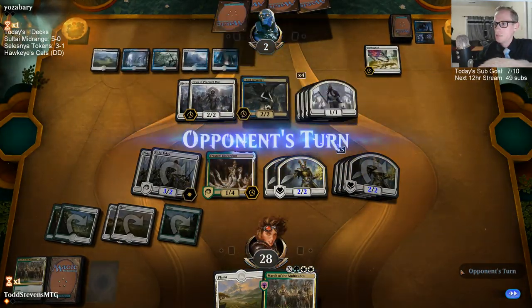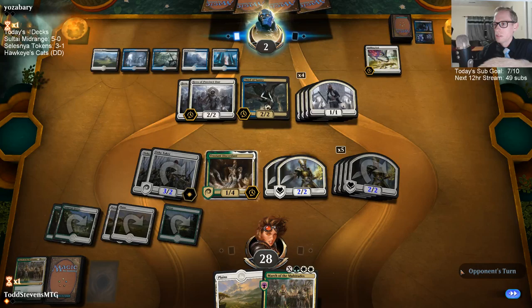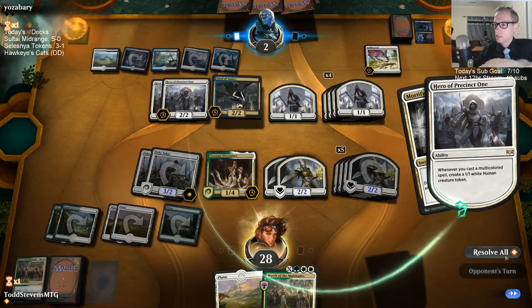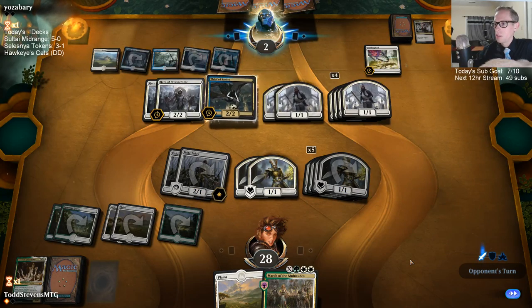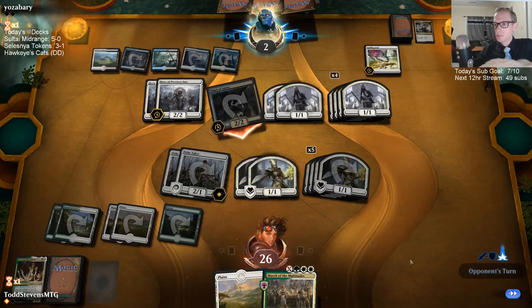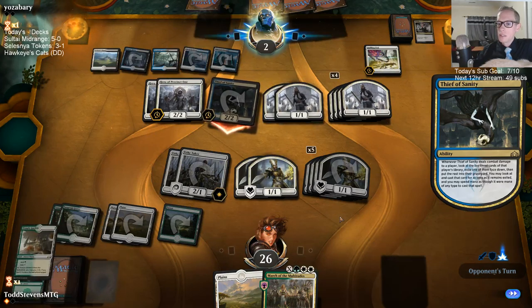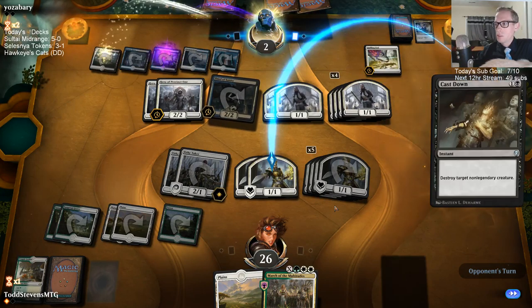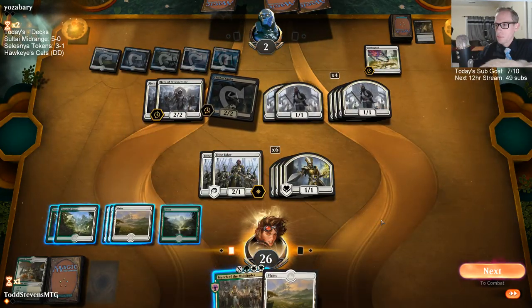Bold strategy just to take it. They just took it. Bold strategy. Yeah, the second March should do a whole lot for us. I can cast it during my turn and it definitely resolves because of the Tithe Takers. But then if they have a sweeper, they can do something about the sweeper. They probably don't have a sweeper if they're just using a Cast Down like that. Don't think they have a sweeper.